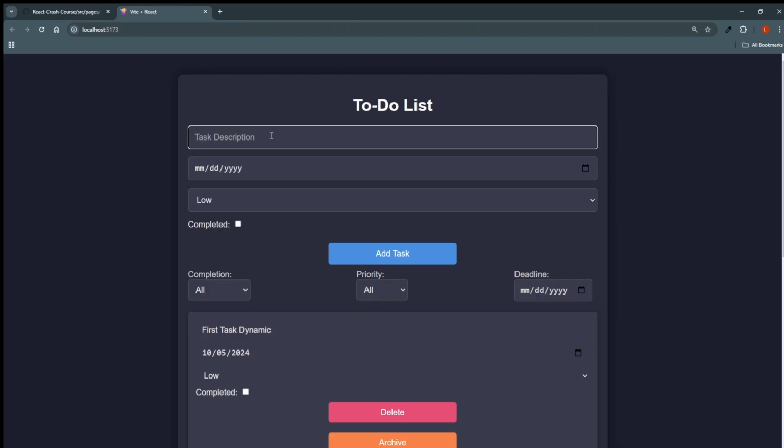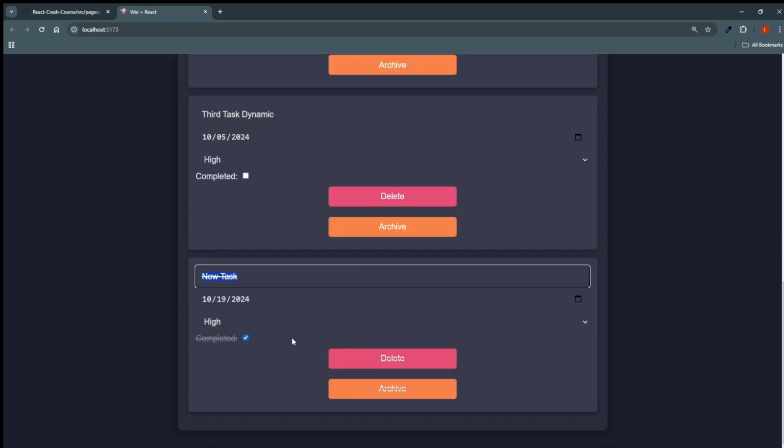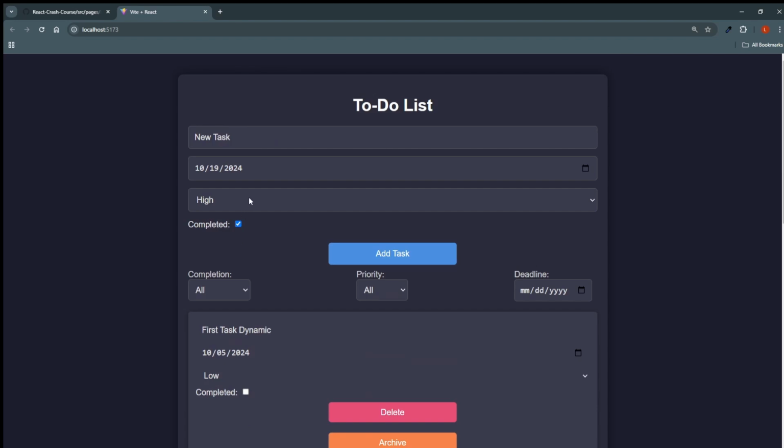Checking on our application, I will add the new task over here, set its deadline to be, I don't know, 19th. It will be completed and it will be high priority, and I'll press the add task. The new task got added over there. It's all the properties I've given it. What's missing is that the form doesn't get reset as I submit the form, so I almost thought that this was some sort of error. And let's implement that in our task form now.